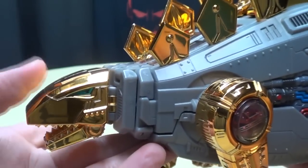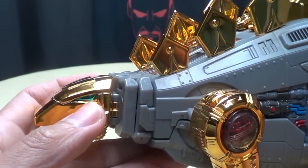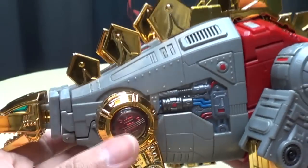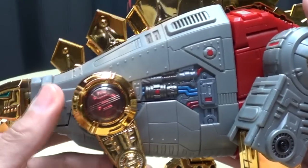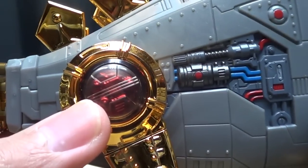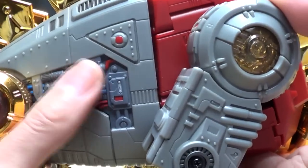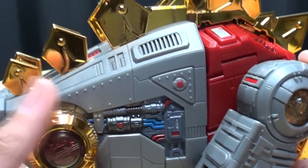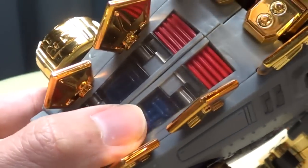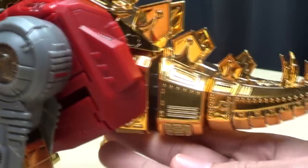There will be additional parts included to give him red eyes instead of blue. I did not get those parts, but you will have the option of swapping them out, so just know that when you get the final product. You also have a little trans-clear bit here on the shoulders to reveal some little red chromey tech detail on the inside, which is very nice. And again, some nice mold details here, nicely painted. And up top, too, you can add that transparent plastic over the techie details. Very, very cool.